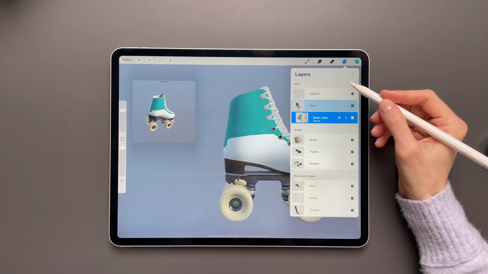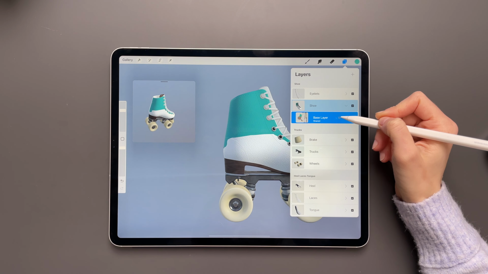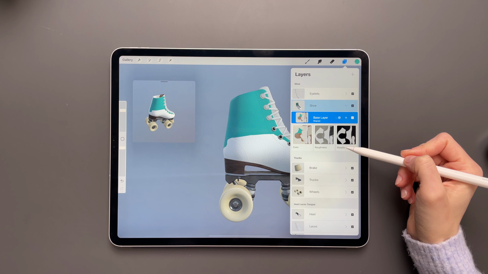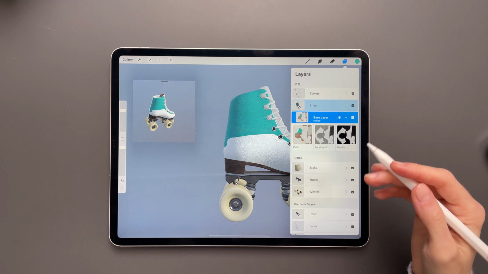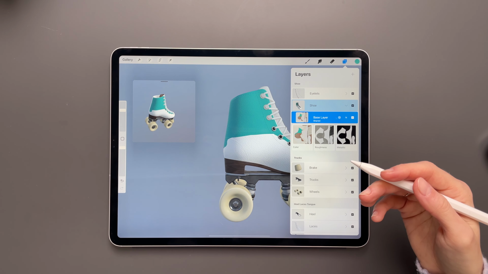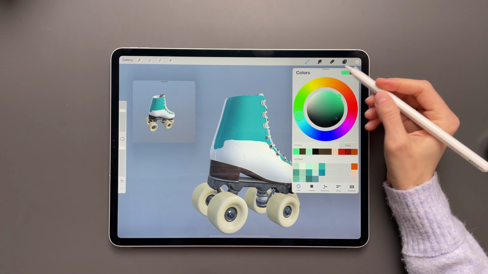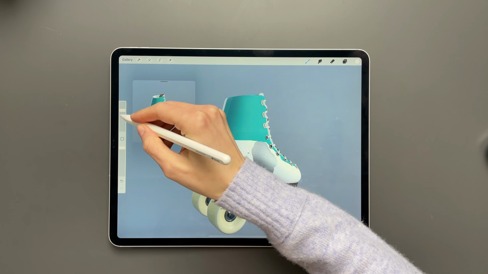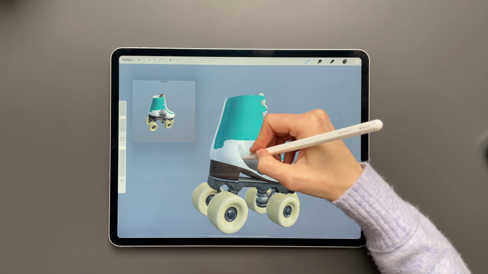When you open up your layers, you will see that your model is actually divided into different parts, and each part comes with 3 layers: the color, roughness, and metallic. The roughness and metallic layers are responsible for how rough or shiny your object would be. These layers work a bit like layer masks, and you can add roughness and metallic look by painting them with white, and remove the effect by painting them with black.